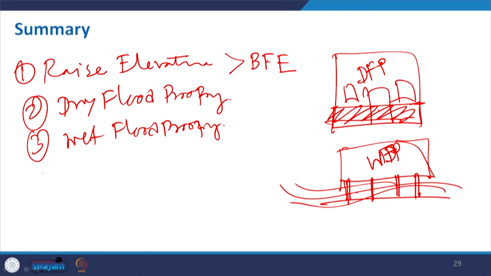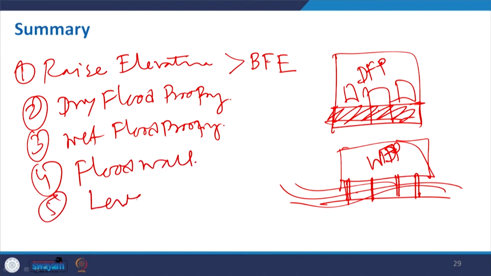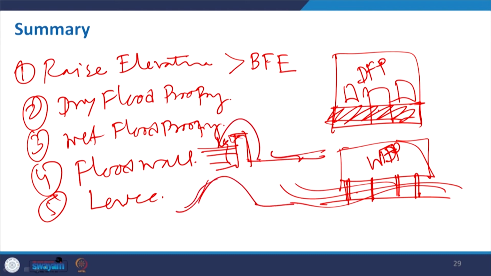Now, apart from this, what we can do extra is your flood wall, and also we can go with the levee. So, we can create the flood wall at the boundary, so that water will not go out, and whatever water accumulated inside will be pumped out to the external. And the levee is the mound, which will actually help at the city level or the individual level. And the sixth one is the anchorage, which will be taken care of with the structure, and also the non-structural elements like the pipe and other things, so that the damage will be less.